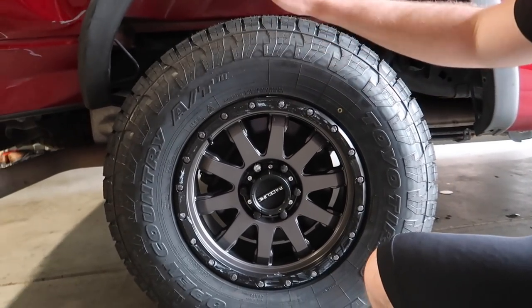So we got the new rear tires. We do have all the original wheels. We just need to get this stuff off and just get straight to work. So without further ado, let's jump into it.